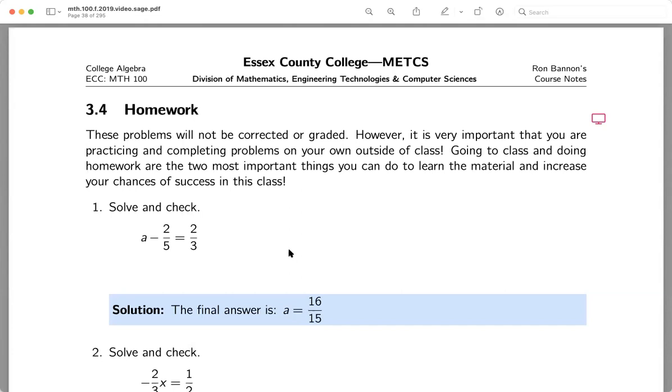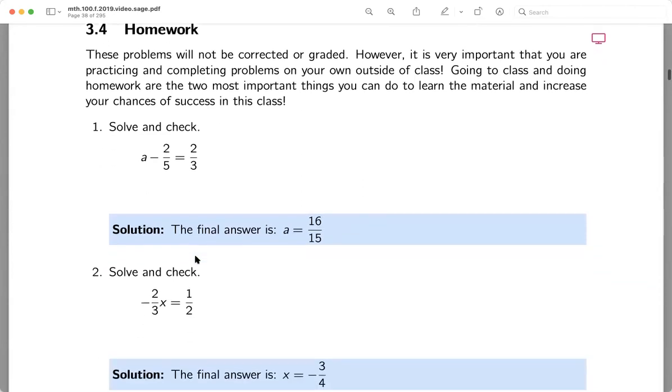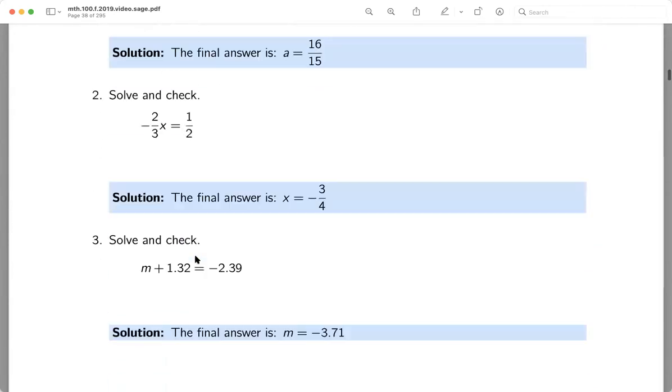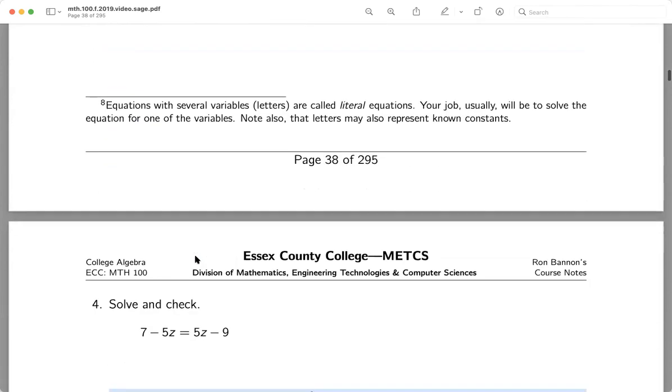I will also publish at the end of the week, me working at the whiteboard, doing these particular problems for those students that want to watch that. You determine what you need to do though, to learn the material. All right. So I'm going to go to the whiteboard now.